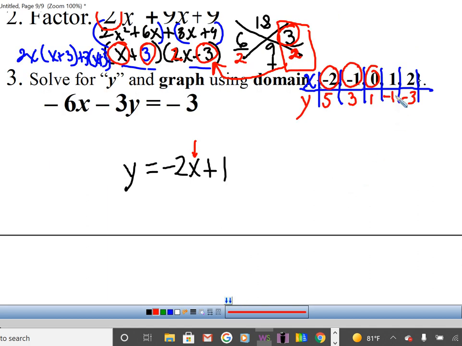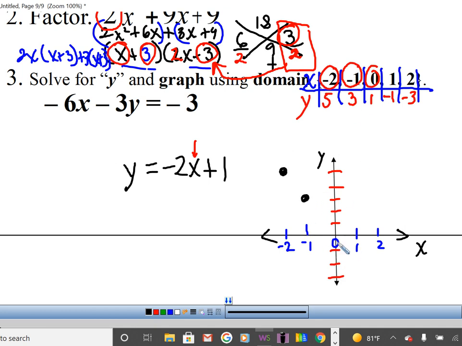Okay, let's graph this. Now, if you notice, our domain and the range are balanced. We have negative values and positive values for both. So that means our coordinate plane should be pretty balanced, like this one. This is my x, this is my y. So for my x, I have negative 2, negative 1, 0, 1, 2. For my y, I have all the way from 5 all the way to negative 3. So I go 1, 2, 3, 4, 5, 1, 2, 3, and we graph. First point, negative 2, 5; negative 1, 3; 0, 1; 1, negative 1; and 2, negative 3. And connect the points from left to right, and there you go. And if you got something like that, okay, good.